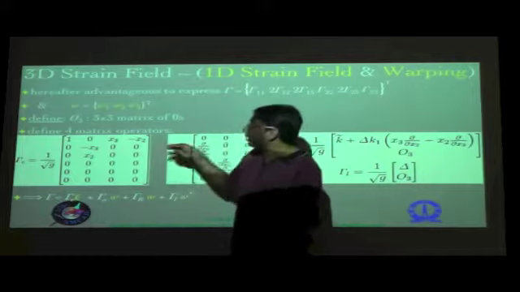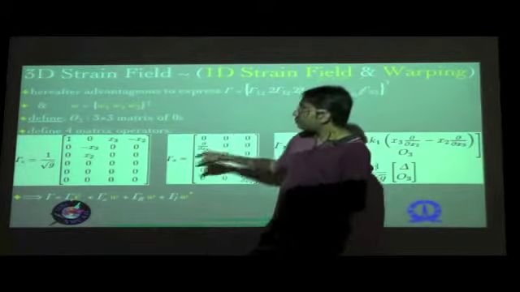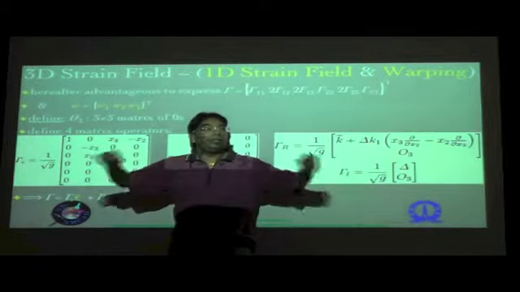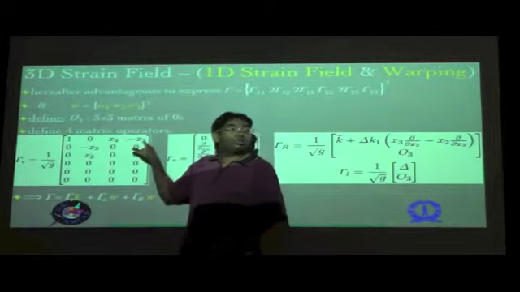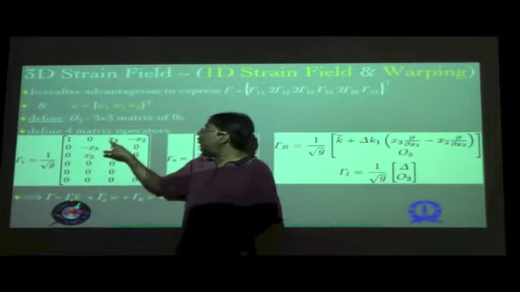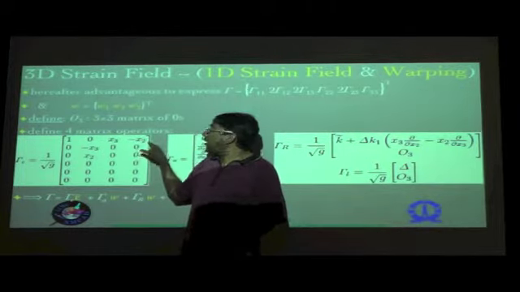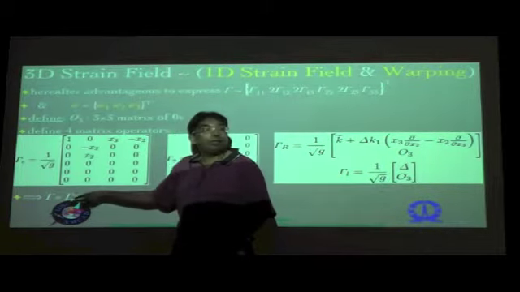So gamma 1 bar multiplies this first column, kappa 1 bar multiplies this second, and kappa 2 bar and kappa 3 bar. So it's quite easy for you to see the first term, for example, gamma 1 will involve a contribution from the extensional strain of the reference curve, which is gamma 1 bar, and it would involve the contributions due to bending, which is basically kappa 2 bar multiplied by x3 and kappa 3 bar multiplied with x2 with the appropriate sign. So that is basically what is contributing over there.